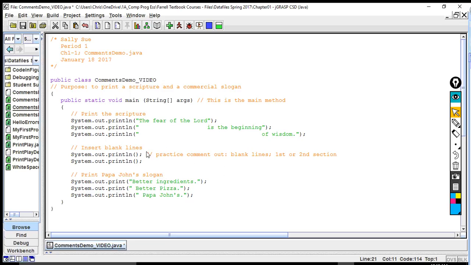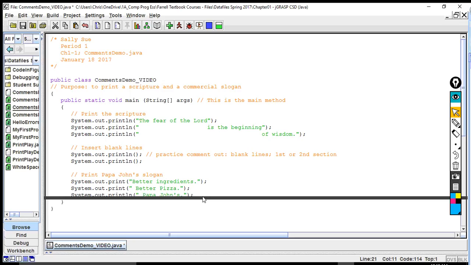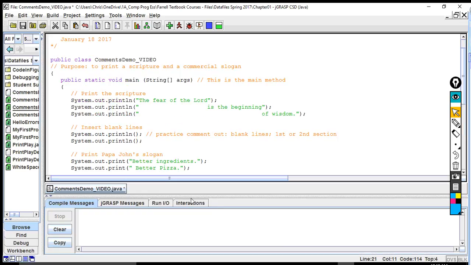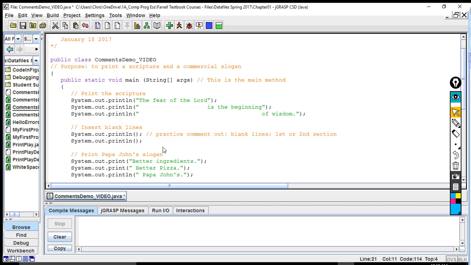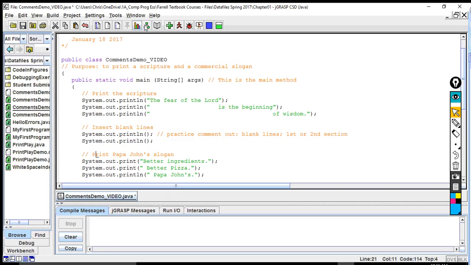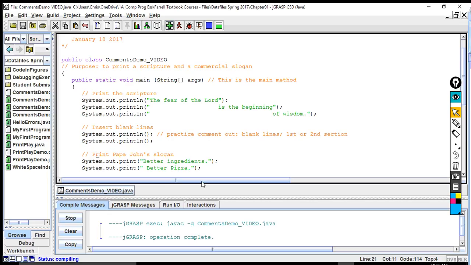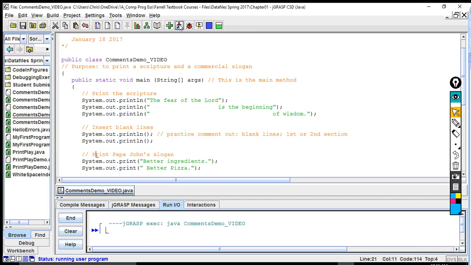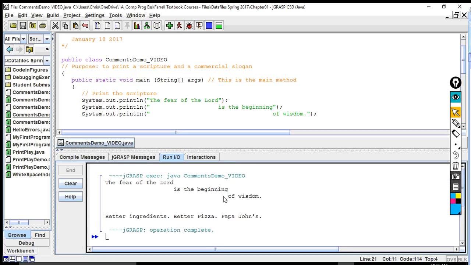Now the other thing I want to show you is that you can also comment out a line or a section. And the purpose of commenting out is to test your program. Sometimes, let's say that you have an error and you're not sure what section it's in. I mean, it says it's in section maybe 2, but you're going, well, I don't see any error, maybe it's somewhere else. And so what you can do is, first of all, let's compile. Hopefully this is going to work. Okay, that works. And then run it, and so everything looks good.